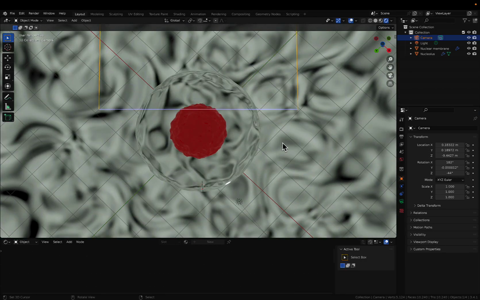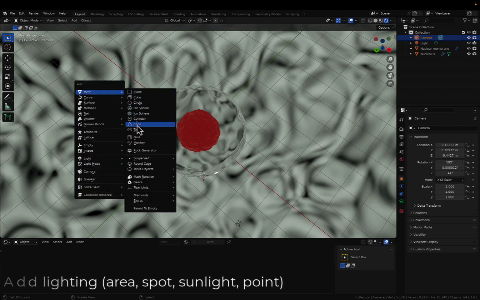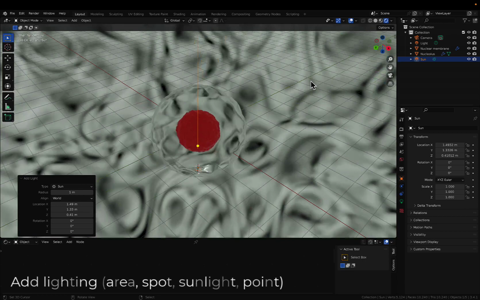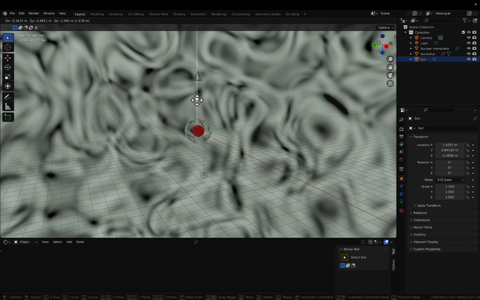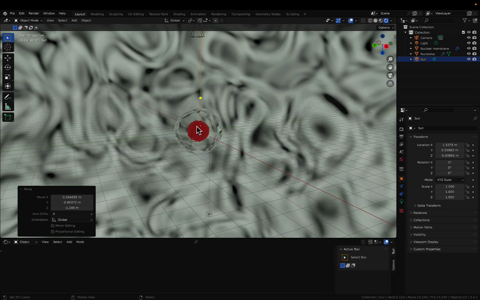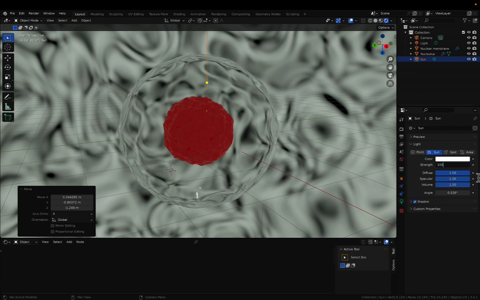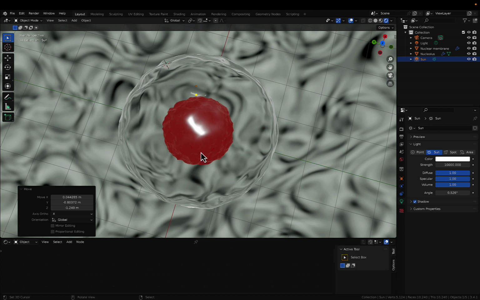The other thing you can do is the lighting. For lighting we can add lights with Shift A, that's on the Mac. We can choose point light, sunlight, spotlight, or area light. Let's see how sunlight looks. We can change the angle, and G for grab to move it, and change the strength. Go to the light settings and change the strength to 10,000. Let's see what it affects. Okay, you can see on the bottom there is a change in the sunlight. And you can also scale it, make it bigger or smaller, the sunlight.